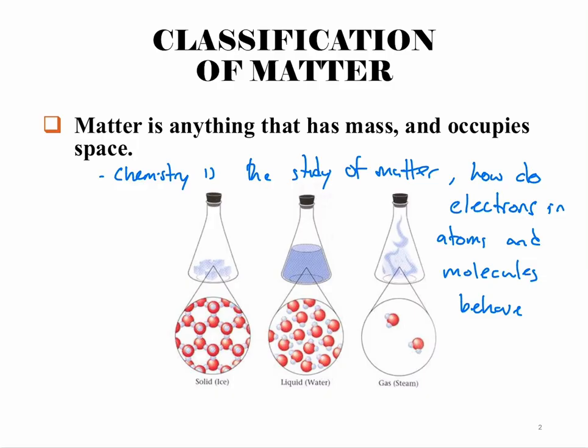So chemistry is usually the study of how the electrons in atoms and molecules behave and how these electrons repel each other. And we'll talk about what the electron is in more detail in a week or two. And how they repel each other is how we feel matter, right? When you press your hands against each other, it's really the electrons that don't allow your hands to pass through each other. The electrons in the atoms of your thumb repel the electrons of the atoms in your other thumb.